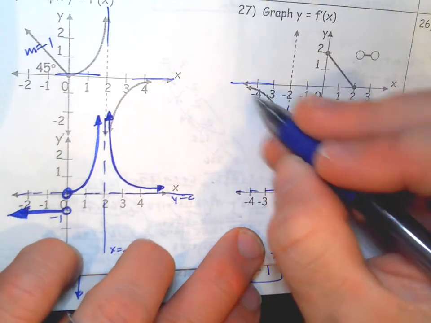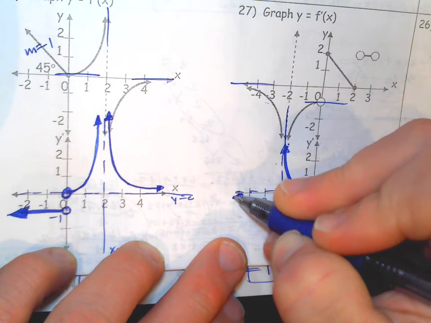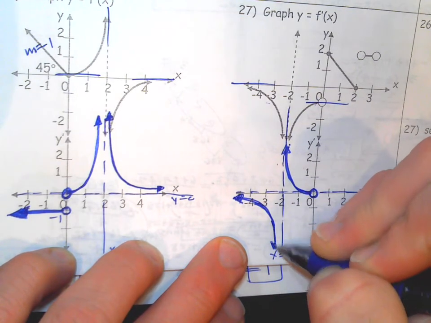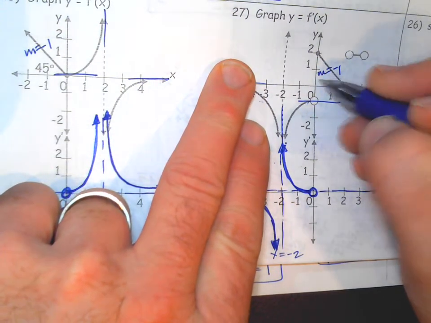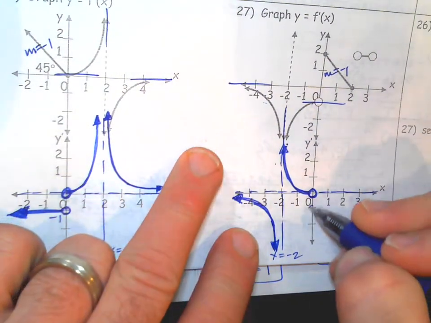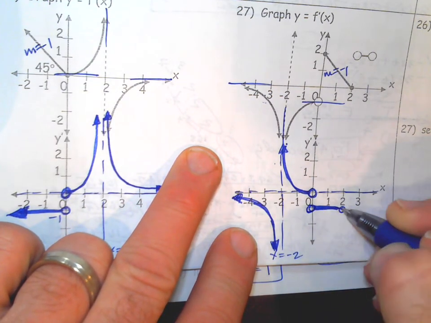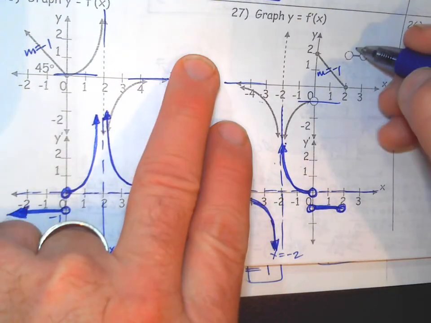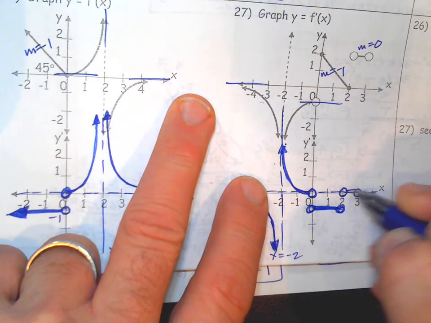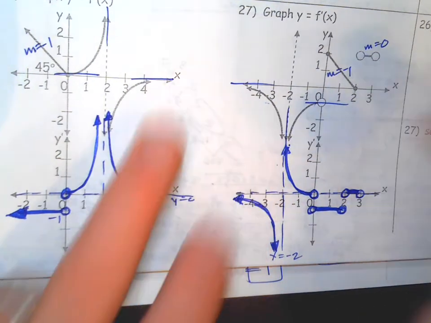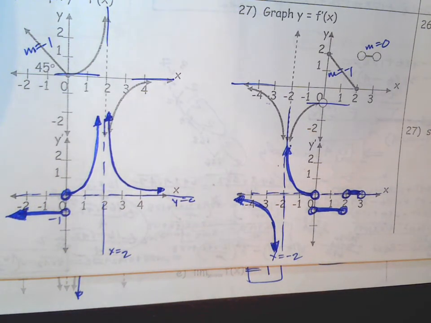Over here, these are all negative slopes, so it is going down. It's all below, and it's getting super negative. And this is a constant slope of negative 1, down 1 over 1, down 2 over 2, however you want to do it. It's a negative 1 slope from 0 to flat, constant slope. And then this slope right here is 0 from 2 to 3. Now, these are all open dots unless the two pieces connect smoothly. Well, there's your graph. They have to connect, and they have to connect smoothly.